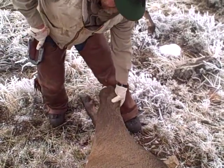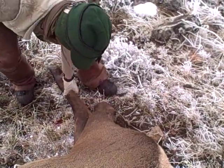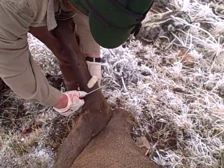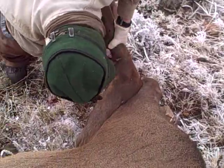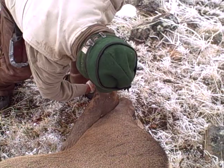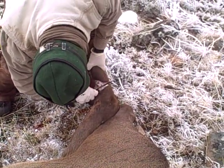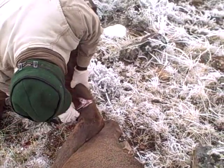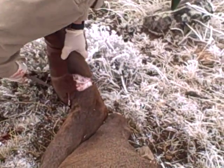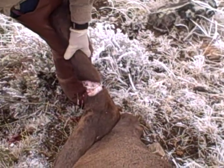Normally what I'll do also is cut my handhold right in there at the same time, because I'll need that later. There's that knuckle right there. If it doesn't break right away, it just means you haven't cut everything quite right, and you just have to cut it a little more.